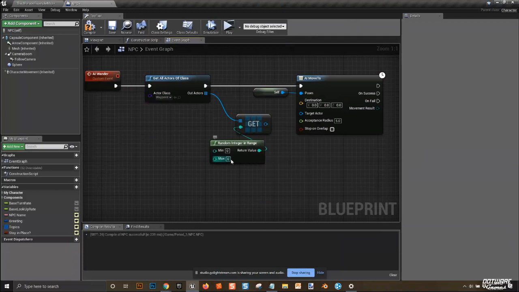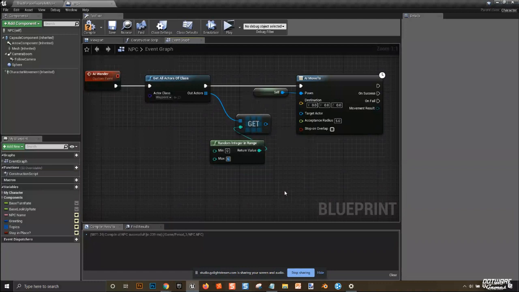So yeah, I put 6 waypoints. I'll put 6 here. But what happens if you want to put 7 later on? You've got to open up your code and change this and remember and count all your waypoints. You don't want to put infinite either, because if you put, let's say there's 6 waypoints, but the random number that shows up is 12, no waypoint. You run an error. He doesn't go anywhere, right?